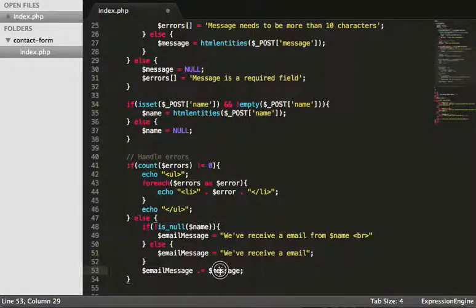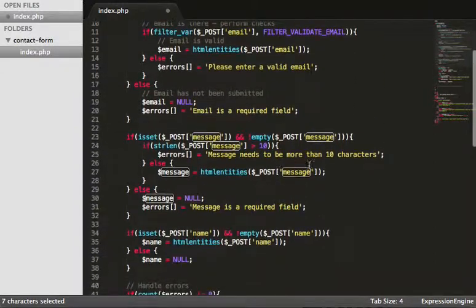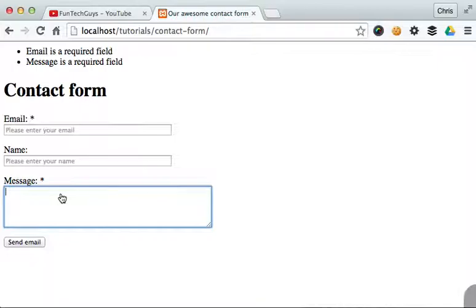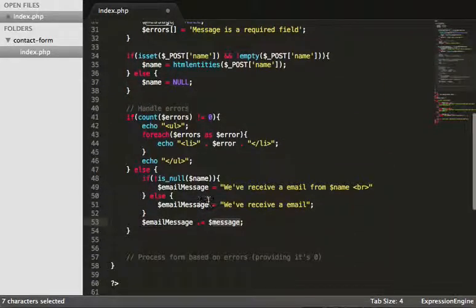The message being the field from up here, the big text area. What I'm saying is we're creating a variable which we can pass into a mail function in a second. Essentially it'll send we've received an email from, break down onto a new line, and then paste the rest of the message.